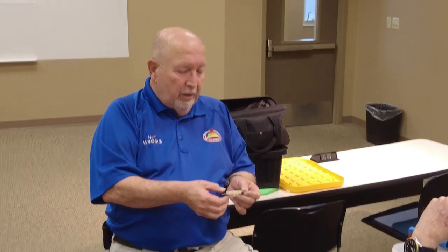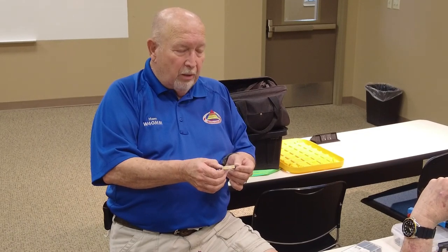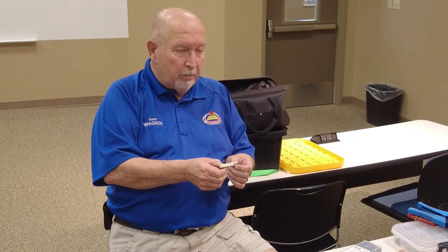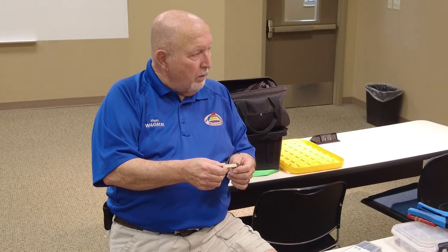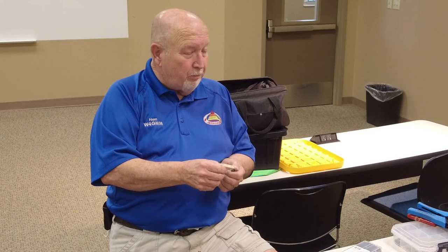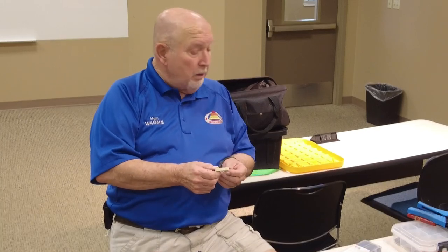So it goes through there. Now it can't come back this way. This diode right here is protecting the power supply from the battery going back into it. Keeps the battery from bleeding off into the power supply. Well, prevents the two of them bucking each other, okay?